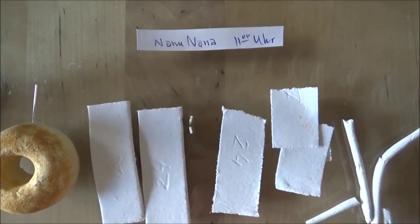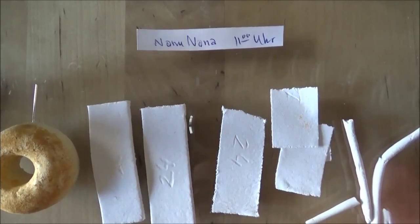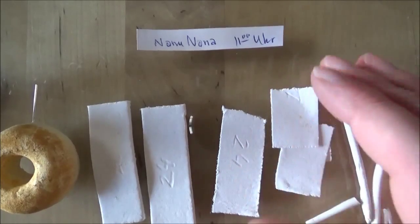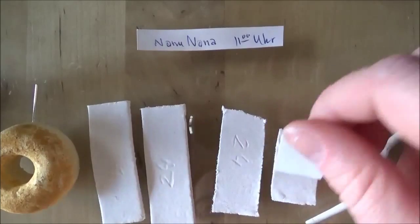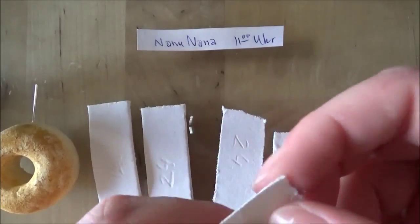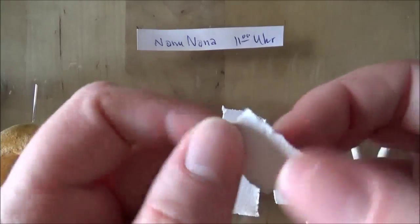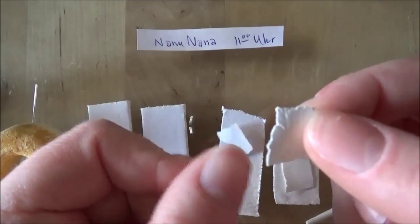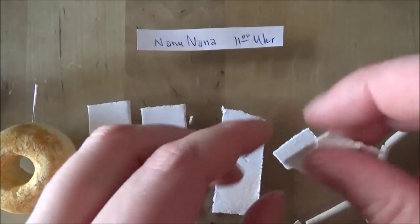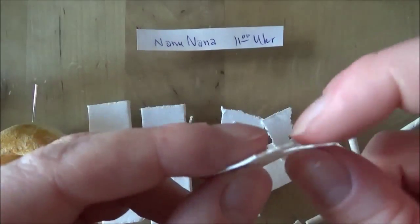So you guys, a week has passed, so I let this dry for a week in total, and I switched filming sites because I'm back home. So let's have a final look at all the products. These are the strips of the NanuNana clay, and still they break rather easily. The thin strips are very light, but still they rip. They do feel kind of like paper, like heavy paper.